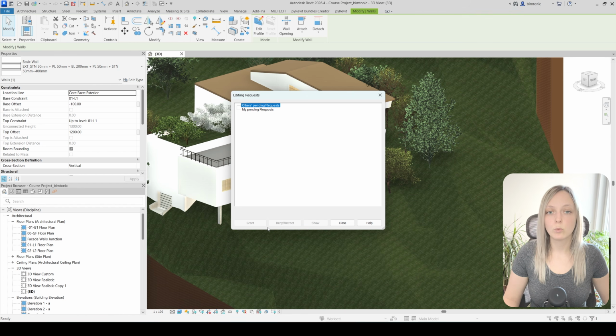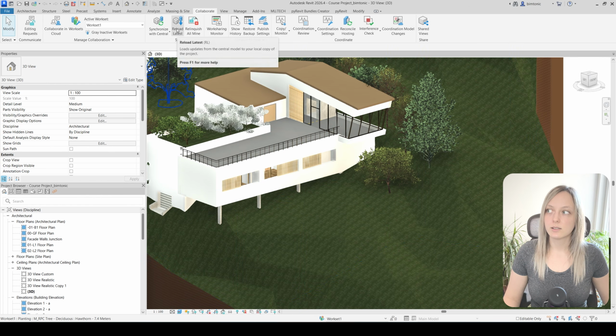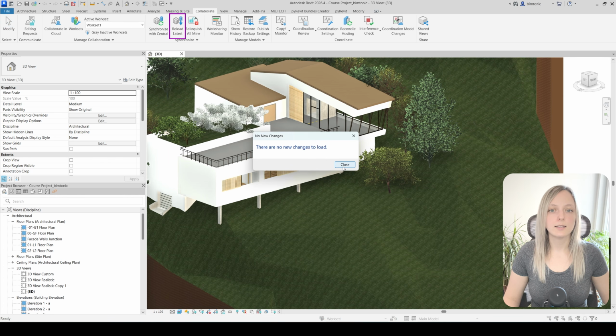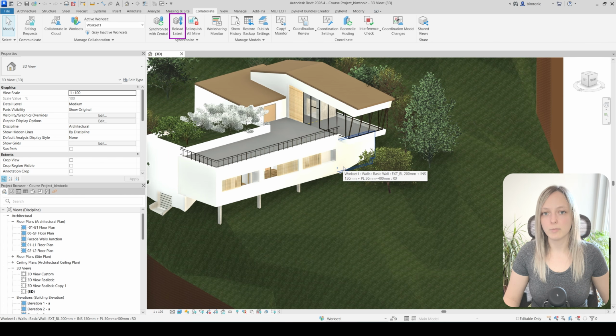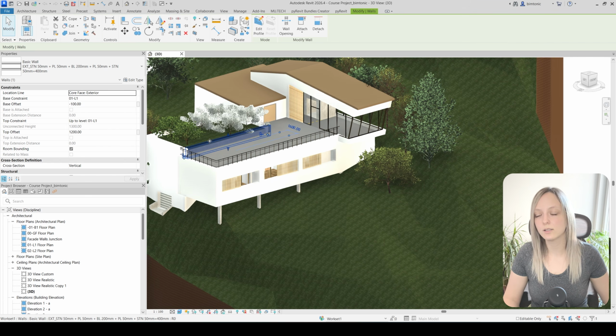But sometimes the grant will be frozen, and in those cases you actually have to close this and synchronize. Once you synchronize, that person can simply click Reload Latest, and then they will actually get all of your updates and they will be able to work on these elements again. The same goes for you. Essentially, once you're working on this element while somebody else is working on it, once you try to modify it, you get the notification that asks you whether you want to send the request to the person who is working on this, or do you want to cancel your modifications.